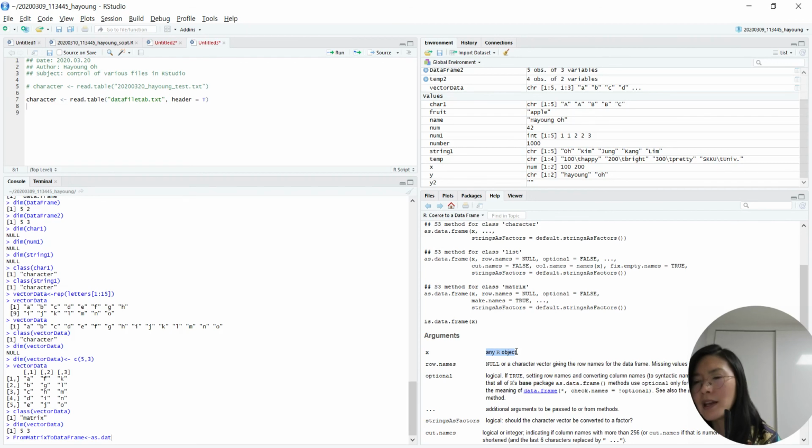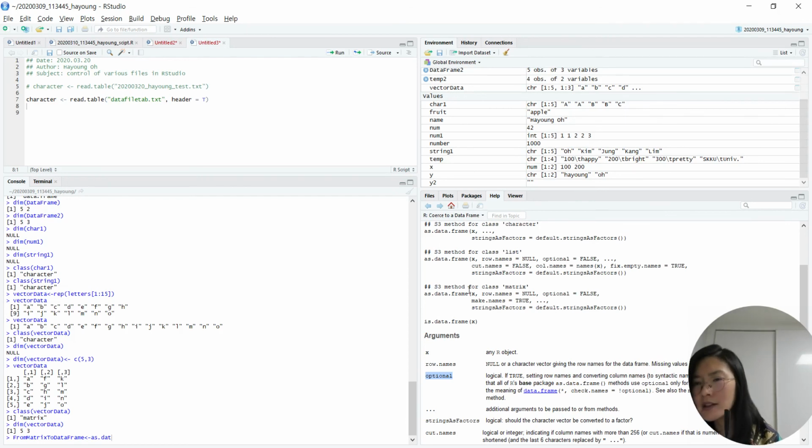But normally we consider a matrix. So from a matrix, we can change to a data frame naturally, all right? And then we can also consider row.names, similar to the read.table function. And additionally, we can also consider optional and stringsAsFactors and so on.